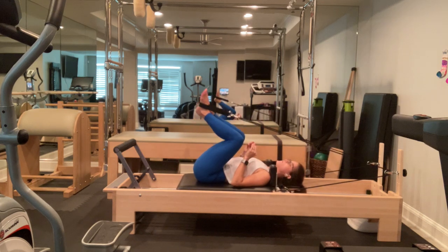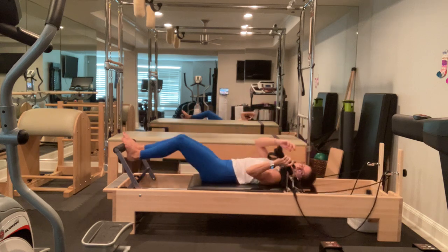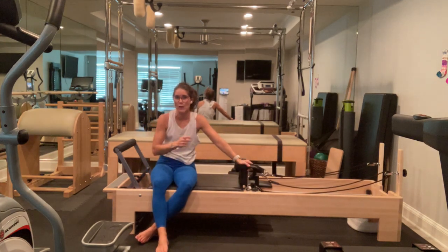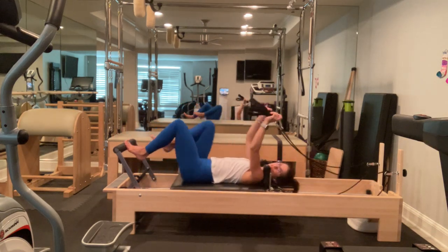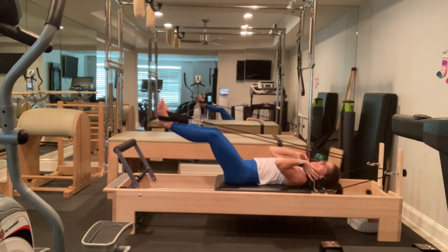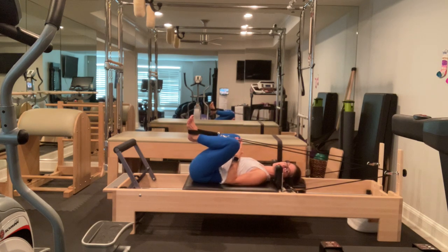From there, I'm going to float my feet back up, bring them back to parallel. Take one foot out of the strap, locate the foot bar, take my other foot out, locate the foot bar, come back in. I'm going to change my springs — drop one heavy frame down to one heavy, one green on my machine. We're just going to do some light reverse ab curling. So if you put your headrest up, please put your headrest down. Coming back down onto my back, I'm going to come back into my foot strap by pressing out, placing one foot in, extending my leg, finding the other foot strap. Scoot away from your shoulder block, come down into a frog, platform your shoulders by your side.